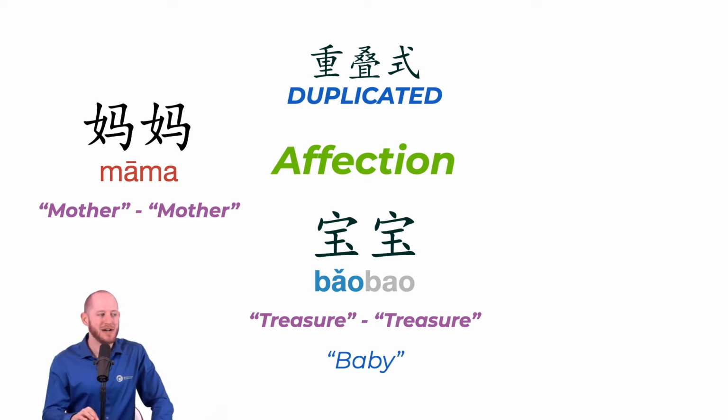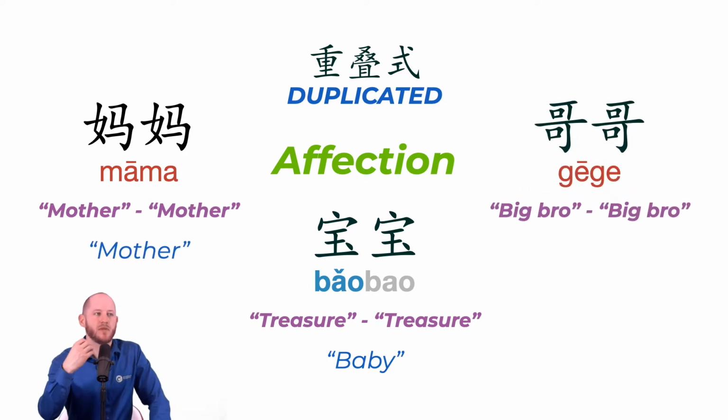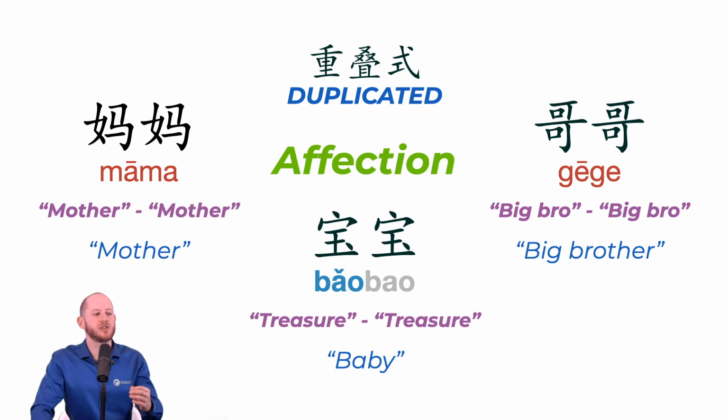Now, mama, of course, probably the universal way of saying mom, pretty much anywhere. This is mother. And of course, 母亲, that's the word for mother, but it's much more formal. You could say that to somebody, but by saying mama, you're showing a bit more affection. 哥哥, this is your big brother, right? And so you could say 哥 by itself, but generally you're going to say 哥哥 because there's some level of affection between family members.